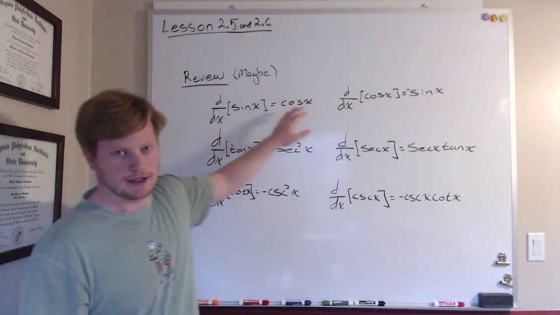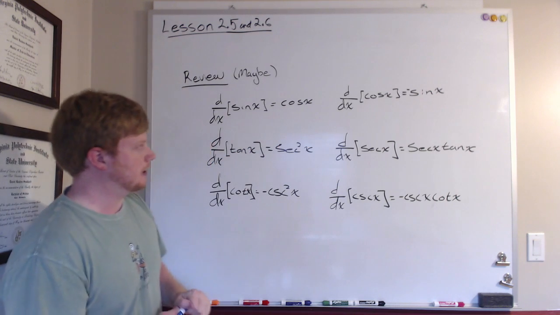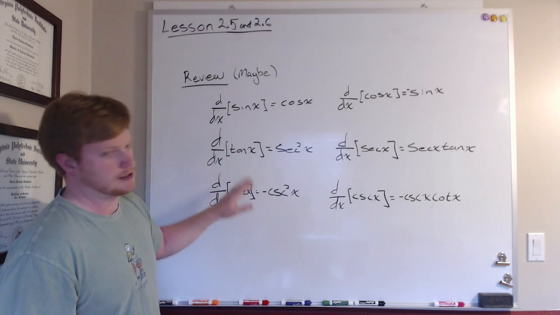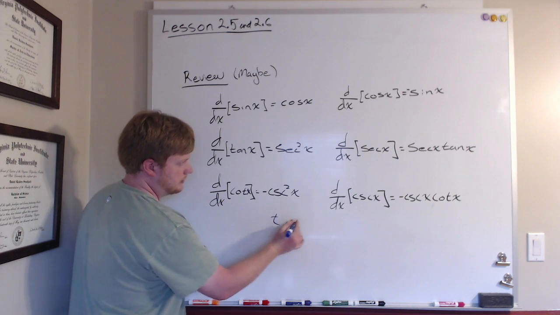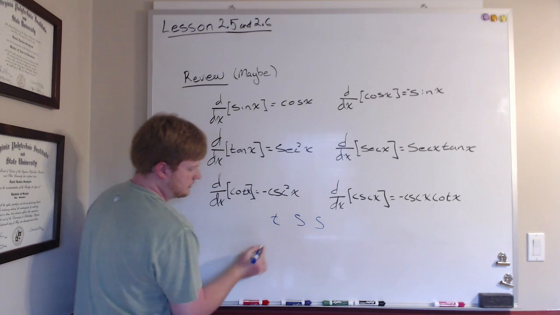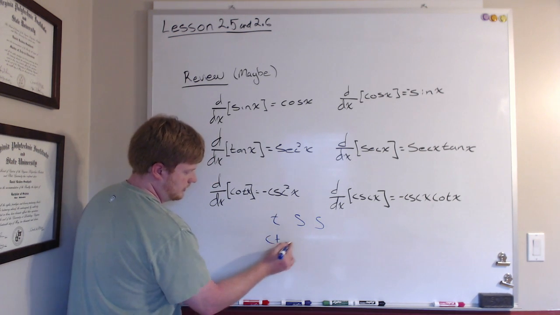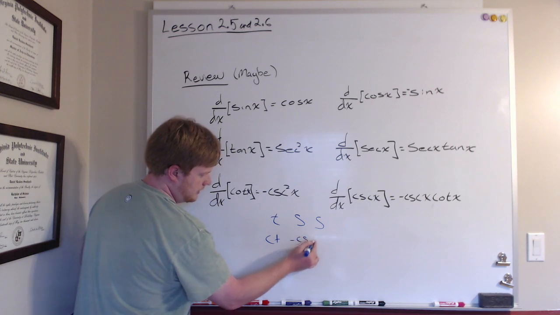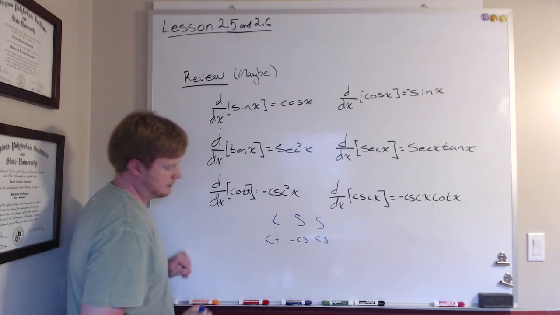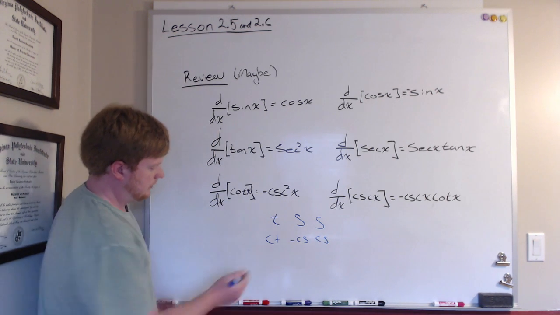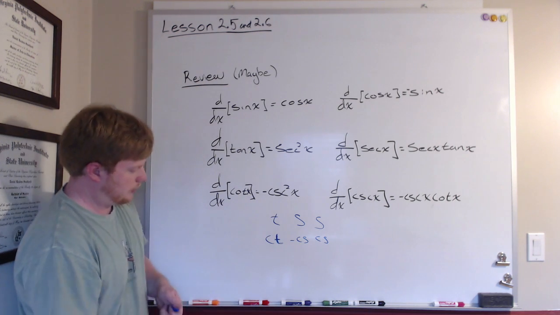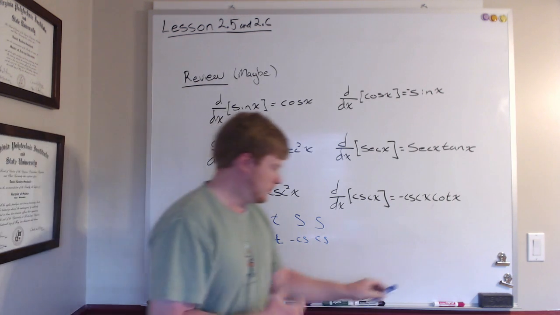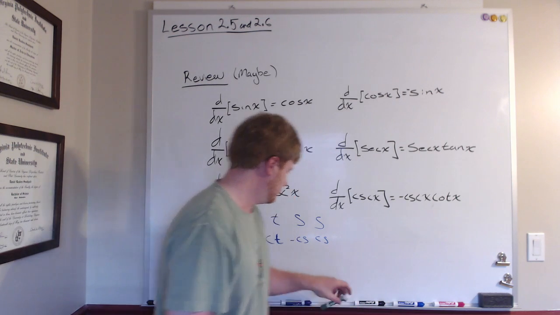should be pretty easy, sine and cosine. And then I have a little trick for these two. So if you can just remember T, S, S, and then CT negative, CS, CS, okay? Make that T look more like a T. Then all you have to do is circle stuff to remind you.